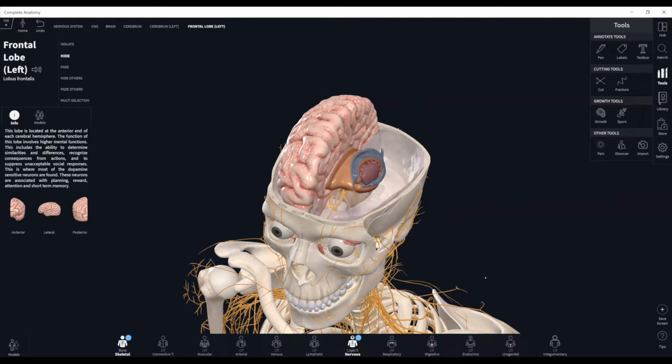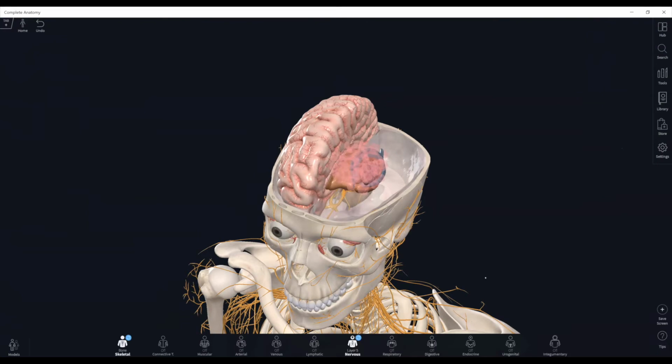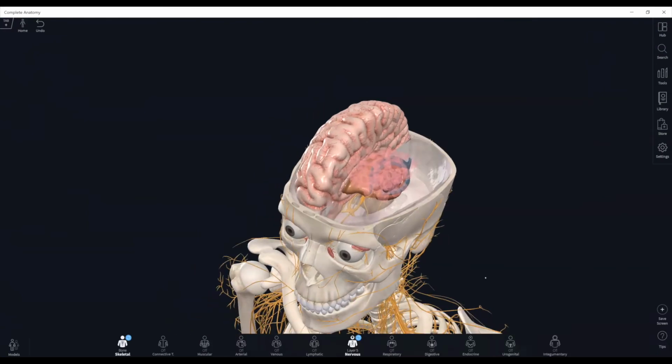So now we have the same system in the brain, and we can create the tumor to make a correlation here and make the students understand what the usual arteries connected here are, and what is really the issue for this patient, the location, how to treat or evaluate that, whatever you want to show.